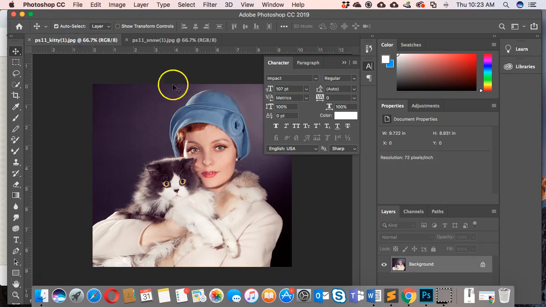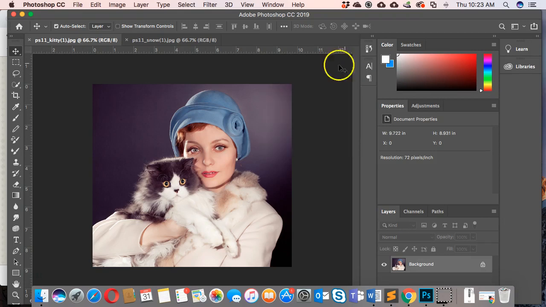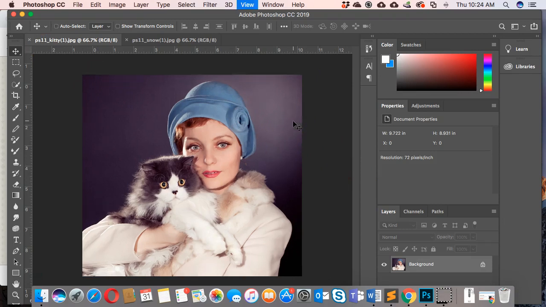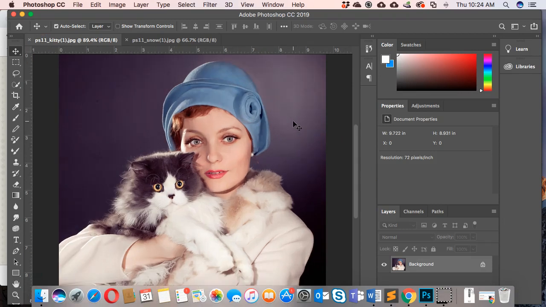I'll stick to kitty since we need to make an outline of this subject and copy her to the other document. I'm going to click on these carets to make everything smaller so that I can see more of the image. I'm pressing Command 0, that would be Control 0 on a PC, so that I can see most of her.